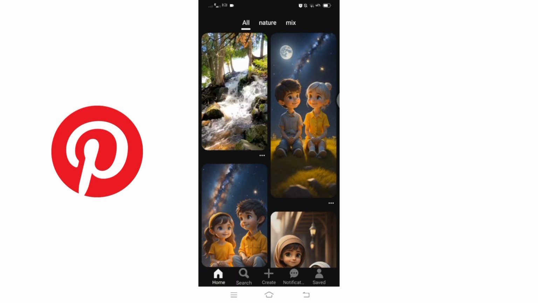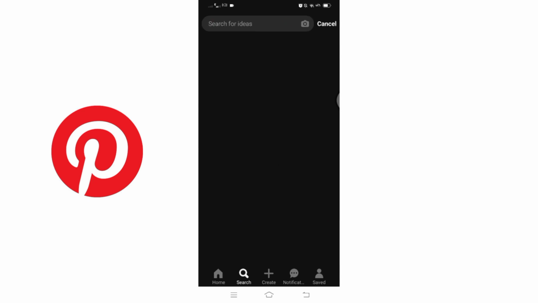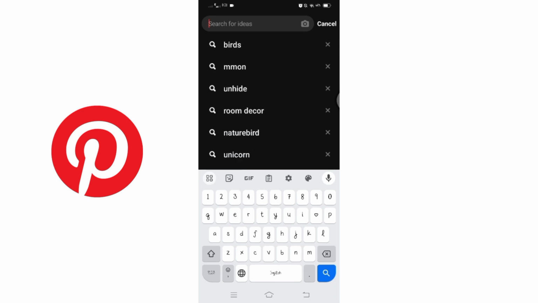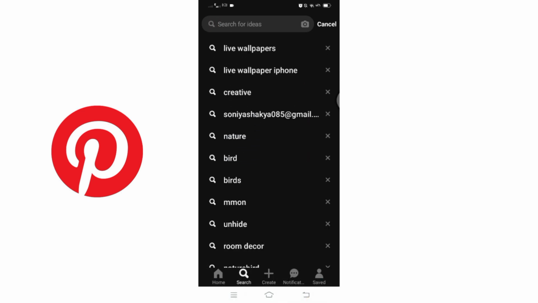Once you have clicked on the search icon, you will be directed to the search bar. Here you can type in your query or topic of interest. Also below you will see the search history you have previously searched. If you want to manage your search history, you can do so by clicking on the cross button next to each entry. This will remove the item from your search history.